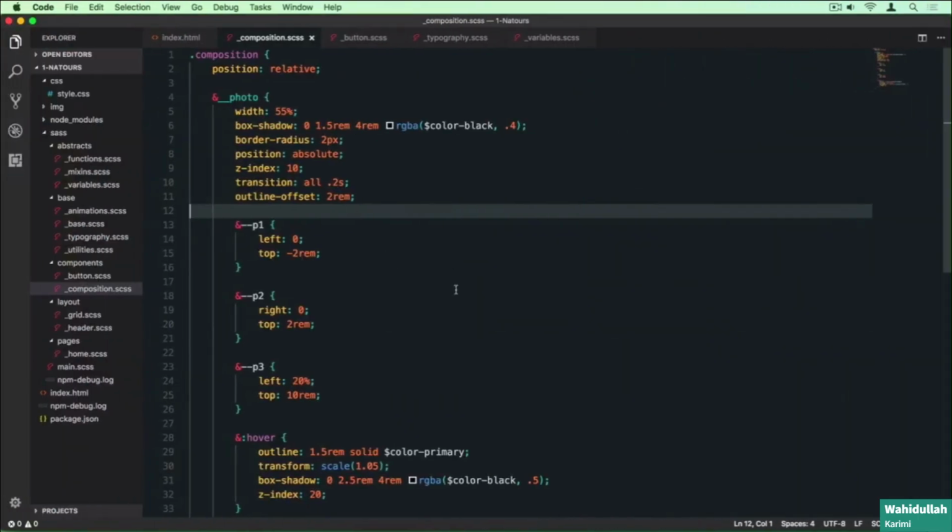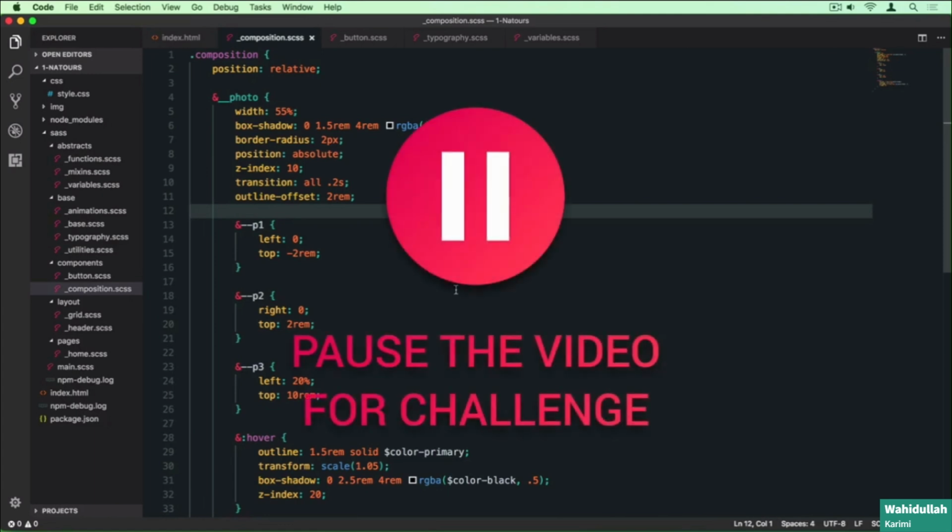And do you have any idea how we could actually pull this off? How we could implement this thing? It's not really easy, but it's actually just a one-line selector. So what should this selector look like? Maybe take a second and try to think about what happens and how we could write down the selector for this, okay? So I want you to pause the video and think about it.